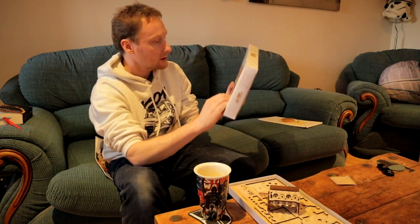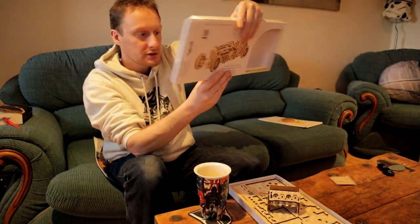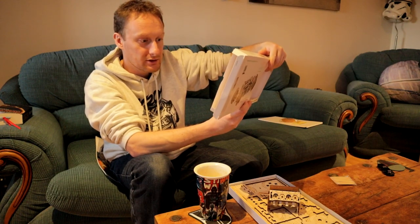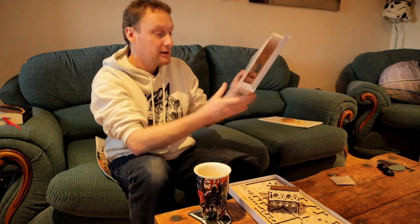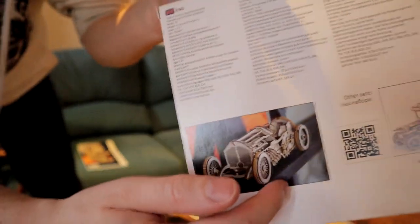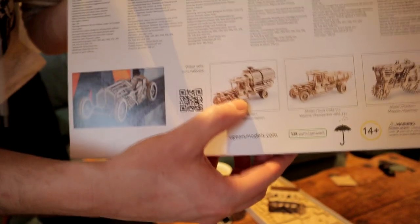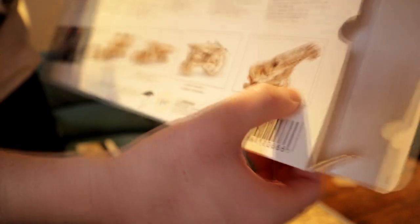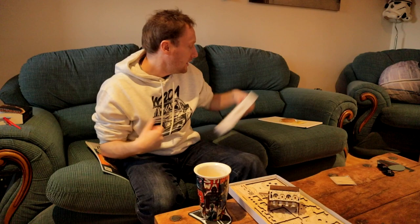I just thought I'd show you that - U-Gears. I wonder if there's a website here - U-Gears Mechanical Models, they have a YouTube channel, you scan it with your phone and that'll take you to it. uGearsModels.com - I suggest you check it out if you're into this sort of thing, and I assume you will be because the sort of people who watch this RC channel are into kits and hobbies. There's the car built - that's what it looks like - it's actually quite big. And then you get this little truck thing here, little oil truck or tanker. There's a tractor that's nice, and there's also a hurdy-gurdy - a little old-fashioned instrument.